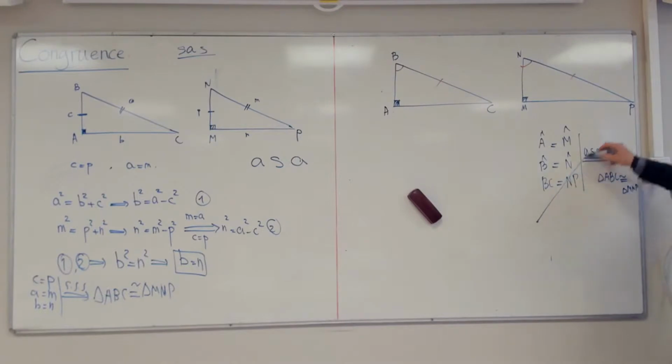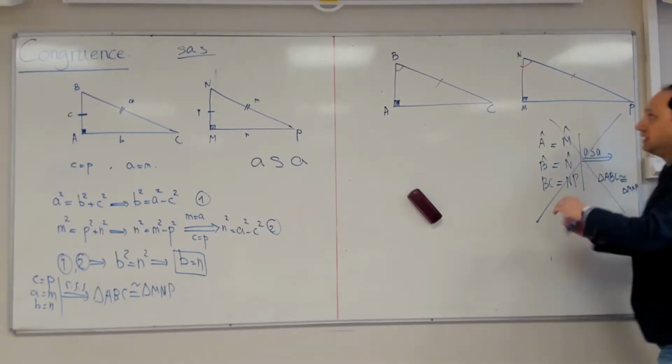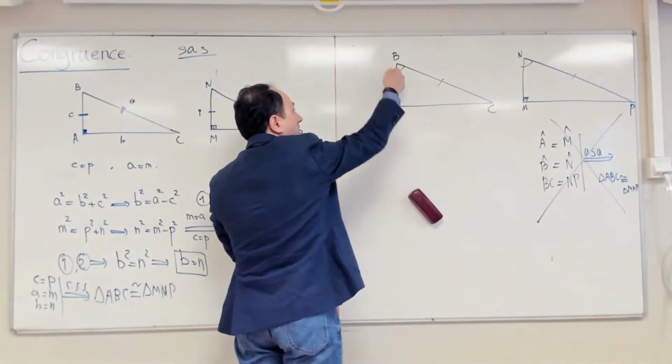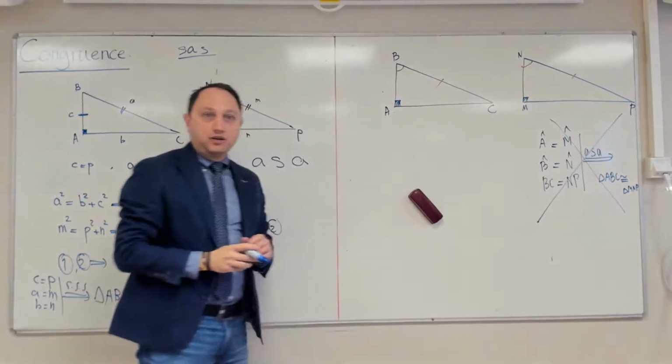So just write it and cross it over. Everything you wrote on the left-hand side is 100% correct. But based on angle, side, angle, you are not allowed to conclude that, because it means that the side should be sandwiched between the two angles. But the angles are these two angles. The side including them is just this side, which we don't know if they are equal.